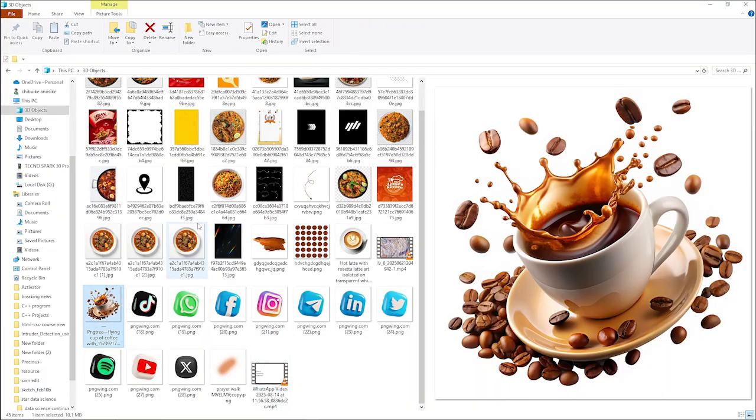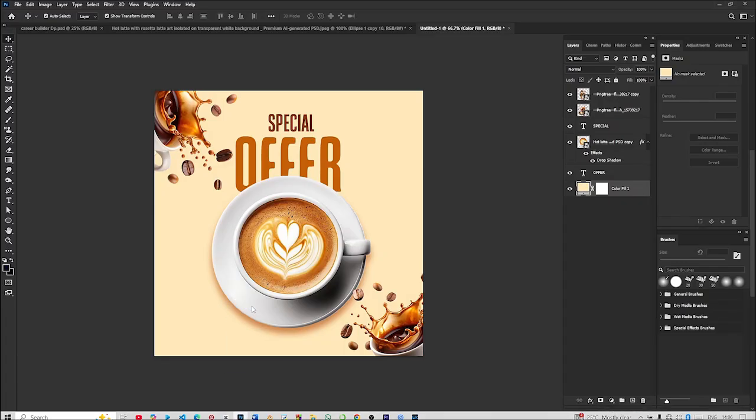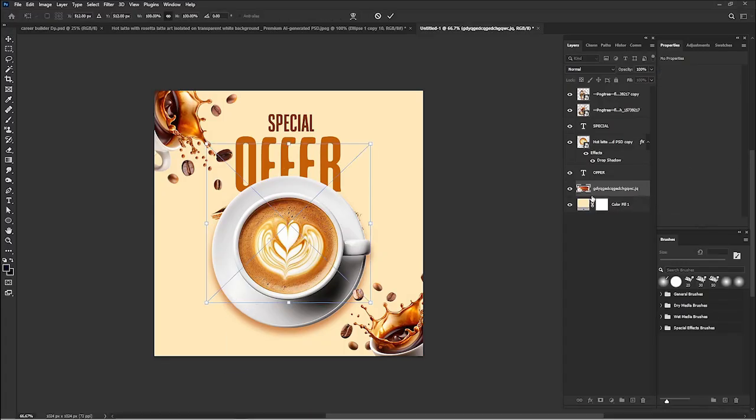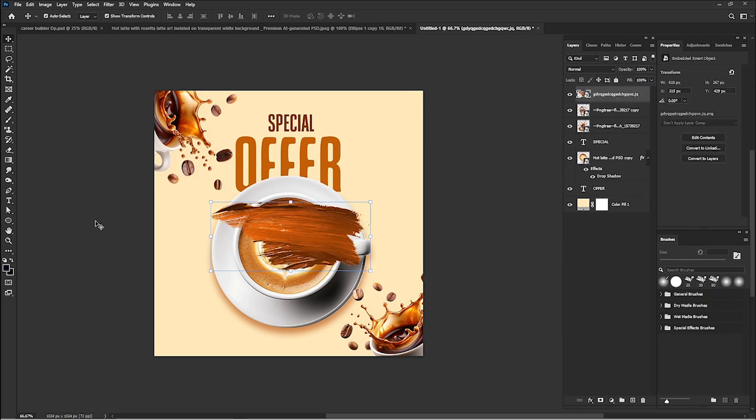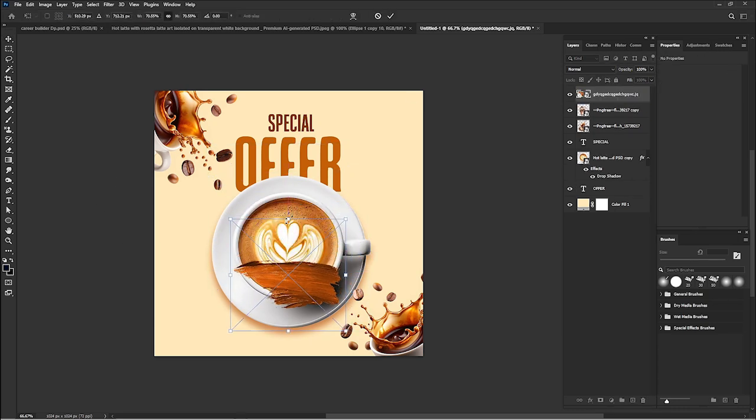So I'm just going to go into my shape tool here, my file here. I'm just going to drag these and drop them inside of Photoshop. I'm going to drop this here. Okay, that's good. So let me bring this forward. I want it to be in front. I'm going to take this, just reduce this a bit, and then I'm going to drop it at this corner here. Okay, good.